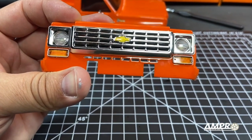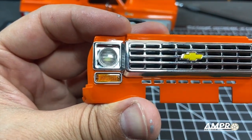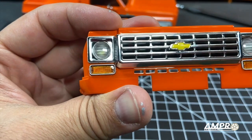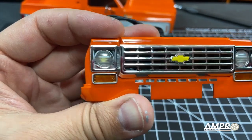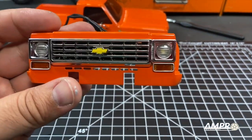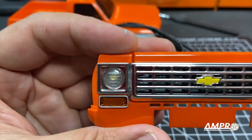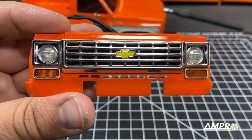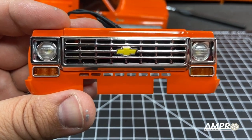I did end up pulling out those orange lenses, and I think it kind of gave it a cool metallic-y look. I just painted it silver behind there. It had this embossed ridge. Now, I'm almost positive that these trucks just had a plastic lens, like the real one, but I thought it gave it a bit of contrast, so I said, what the heck, let's just go ahead and do that. I really like it. You see that the headlight is now very silver. The grill has got that black depth to it. It looks a little glossy right now, I don't know if you can see that, but it's matte paint, so when it dries, it'll be flat.